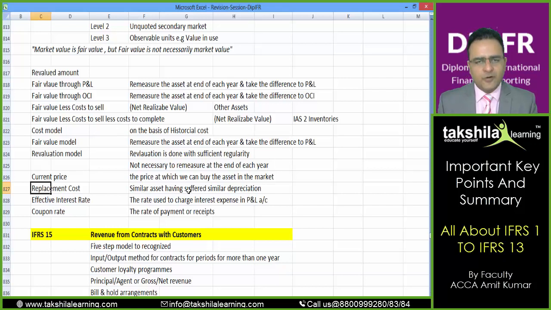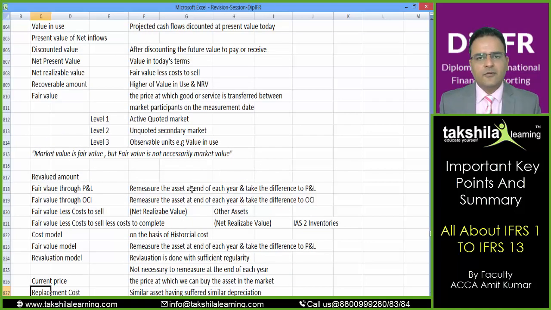Now depending on your amortized cost, if you have given any asset and if there is any transaction cost, that will be added as part of your amortized asset. If you have borrowed money, 500,000, and there is a transaction cost of 20,000, that means your amortized cost will be reduced by this transaction cost and your interest expense will be measured from the balance left. In case of liability, the transaction cost is reducing your liability. In case of assets, the transaction cost is added to the cost of the asset to arrive at your effective interest cost. So this is all about the summary of standards till IFRS 13.